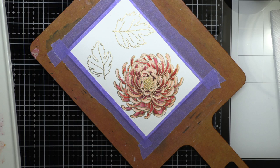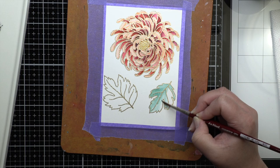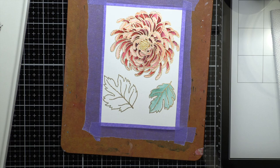Finally, I used emerald and jet black for my leaves. In case you're wondering, you could just use the new Altenew watercolor brush marker refills for this technique, but I actually filmed this video before those were released, so it wasn't an option for me.